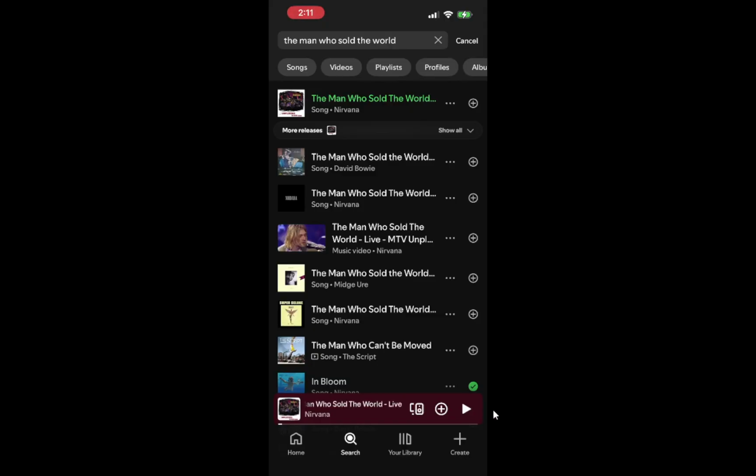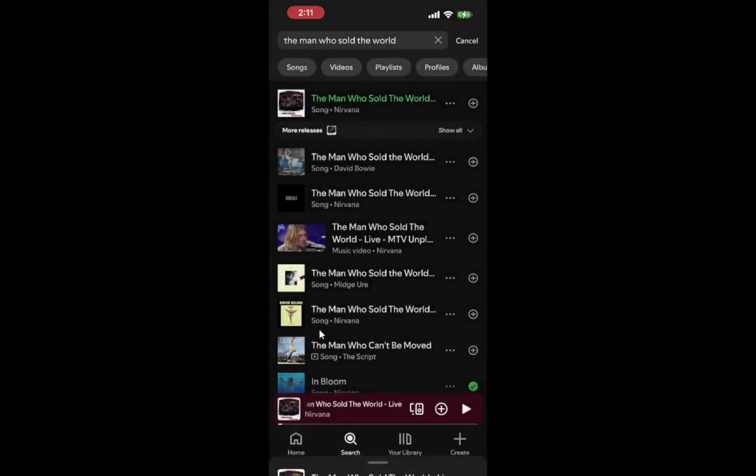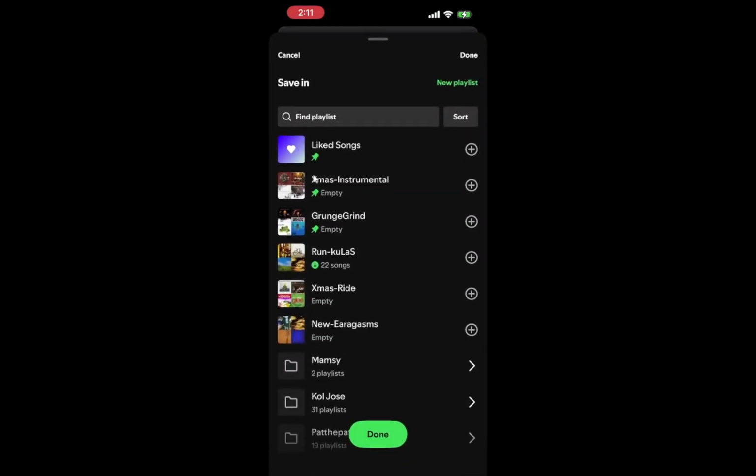From there, choose Add to Playlist. A small menu opens with several options like Add to Queue and Go to Album. Look for the option that clearly says Add to Playlist and tap or click it. This tells Spotify you want to place that specific track into one of your existing playlists rather than starting a new one.